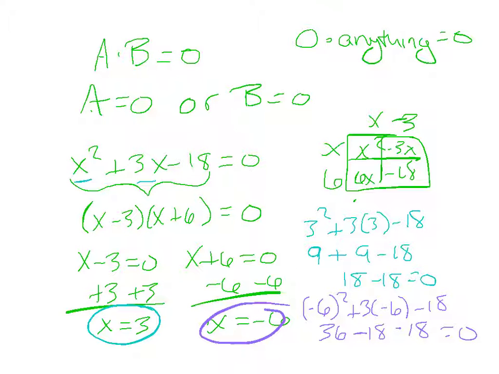All because if I go back, I took this whole thing and I double bubbled it into x minus 3 and x plus 6, I can take each of those bubbles, set them equal to 0, and solve, and that'll give me my two answers. So let's look at a couple more examples here before I set you free.